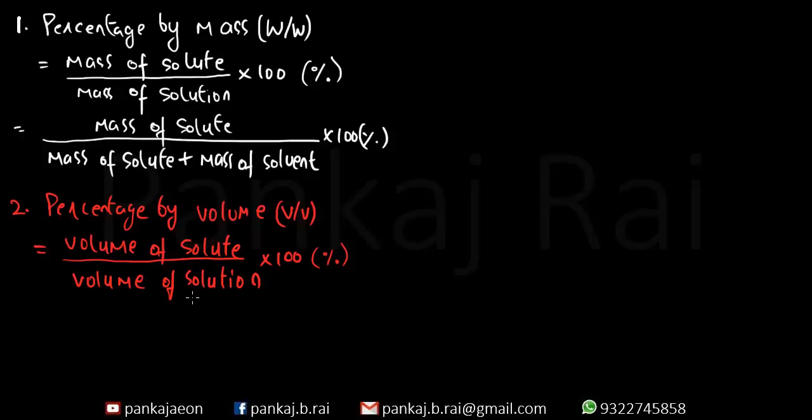Because the total volume may or may not be equal to the sum of the individual volumes, because the solute might take the free spaces in the liquid. So the volume may not be the same, so you can't use a formula similar to the earlier one. You have to use this formula only. But the most important part here is that both the volumes have to be in the same units, and that's where the major mistakes come. So I'm giving you all the conversions.